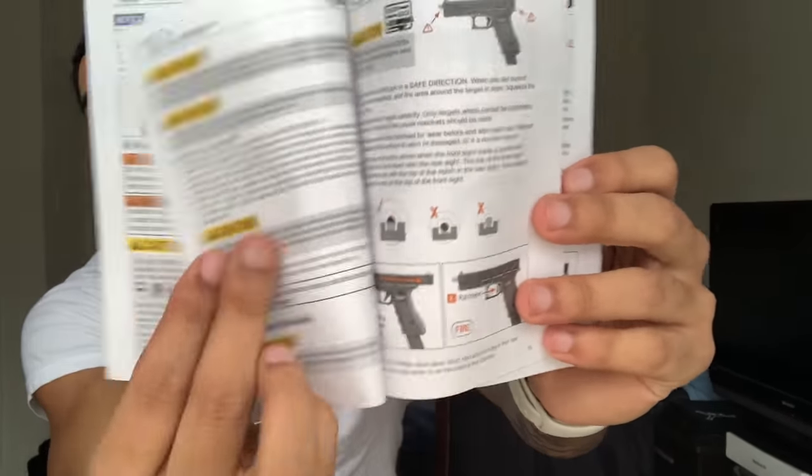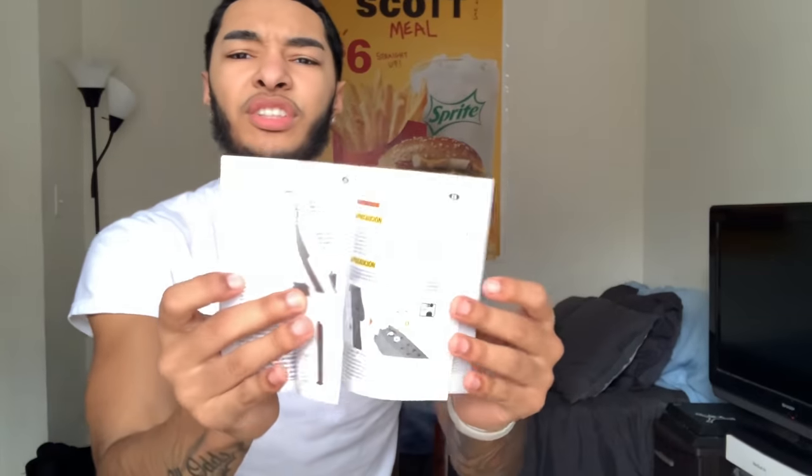Shows you how to work the gun with the green gas, how to load the pistol. If this is your first gas blowback pistol or your first Glock replica, you might want to look at that a little bit just to familiarize.